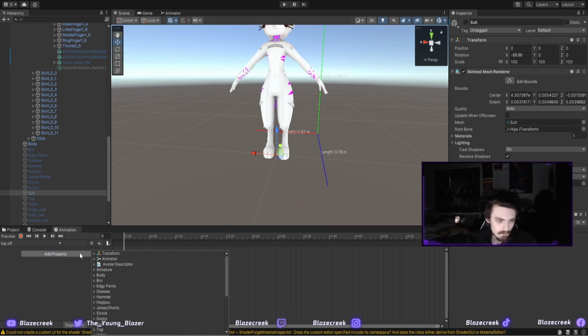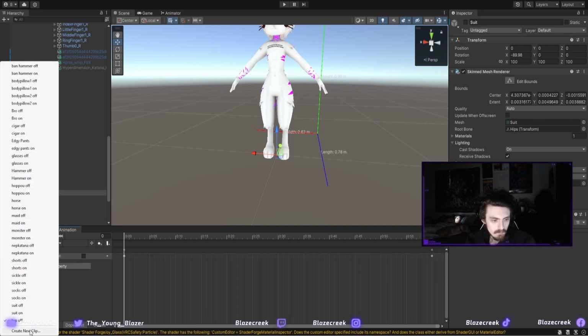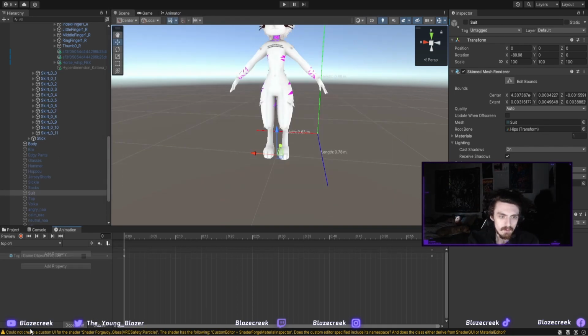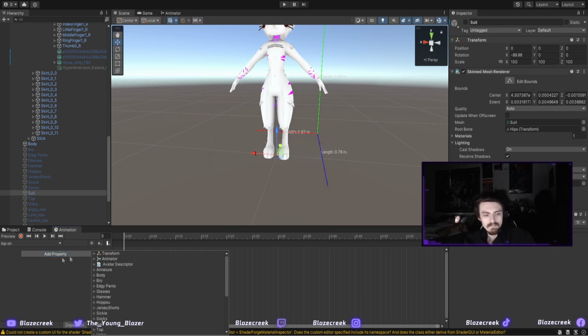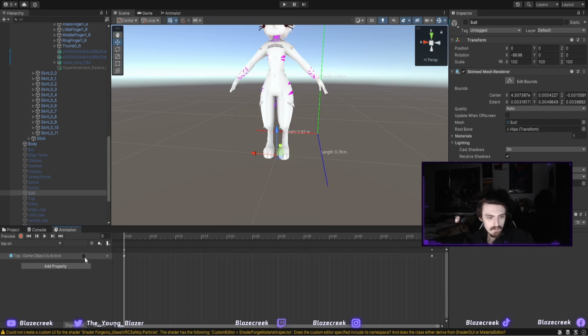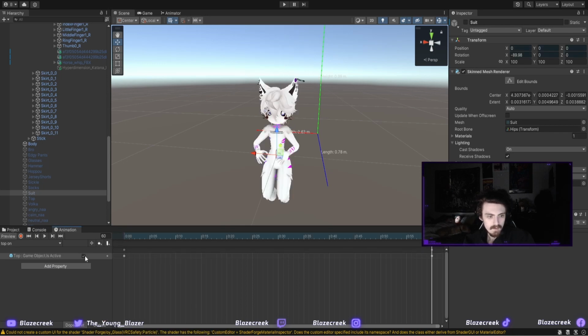So this one is top off. So we're gonna do top, and then we're gonna go here, top on, add property. Top is active, and then let's make it active.